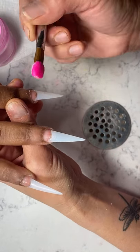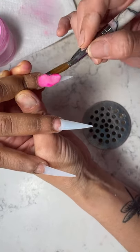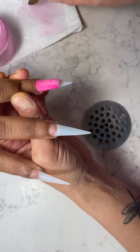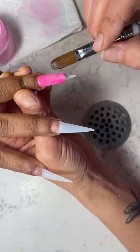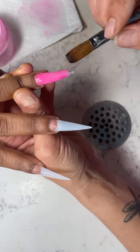Second one. Okay, I didn't get enough acrylic for the whole nail. So what I do is I try to take care of the tip first before I come back to the nail bed, like you do in a refill.